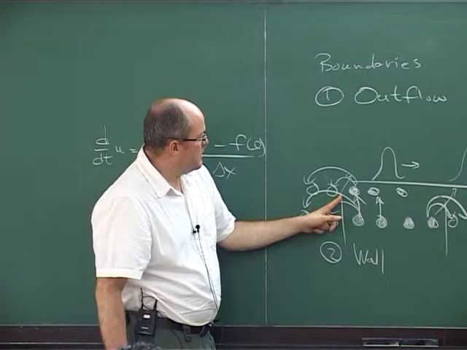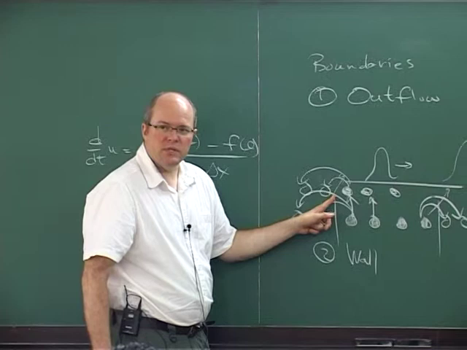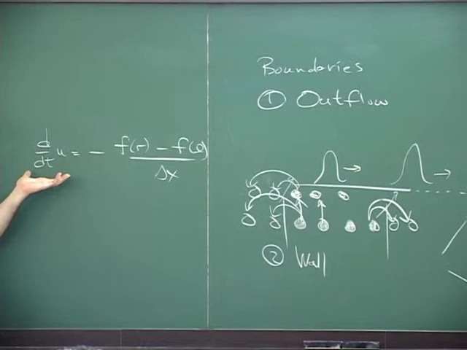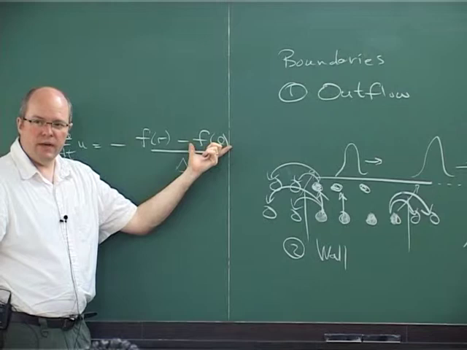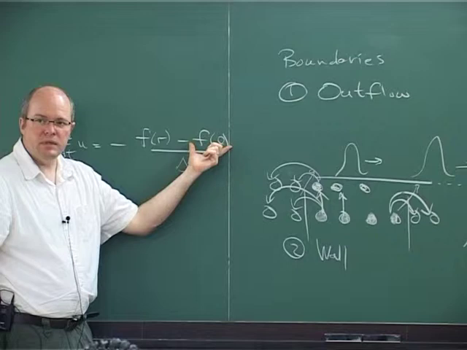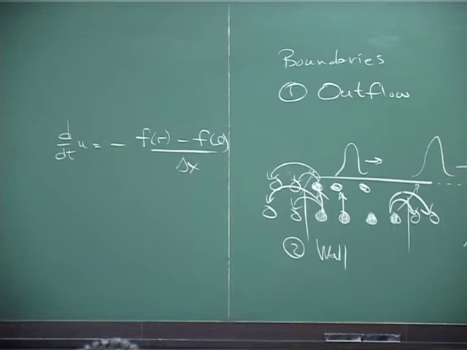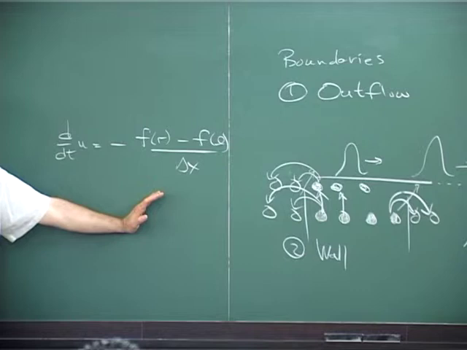Yeah, that's what I want. I want that flux to be zero so nothing comes in onto the grid. Remember, my conservation law says that a time change occurs if a flux from the left is present or a flux from the right. By doing this, I'm setting the flux to the left to be zero. And that means nothing comes in from the left. That's actually what I want to have happen. That's what I hope prevents stuff from coming in from the left, because I don't want stuff to come in since I can't control what it might be.